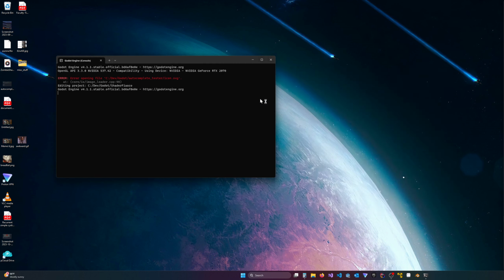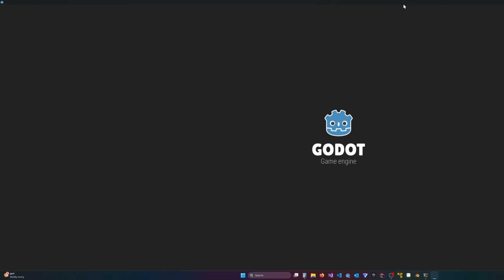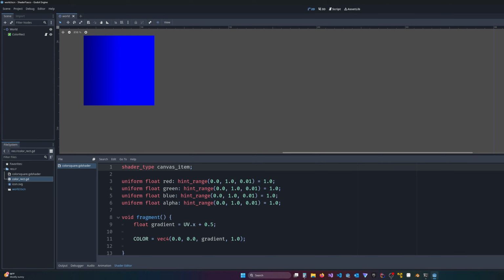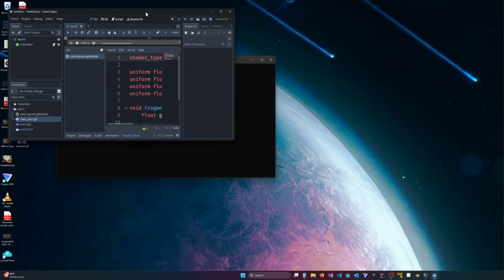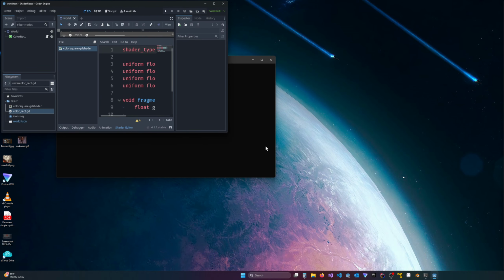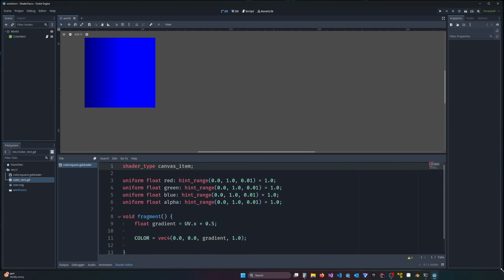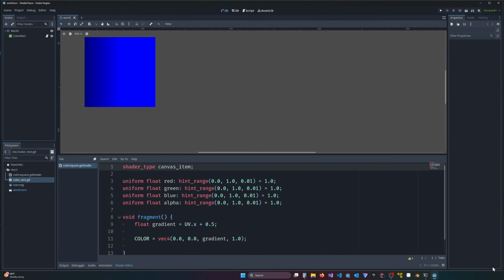Let's see, shader fiasco. This is a fiasco indeed. All right. Oh, now I need to set up those PowerToys hot zones, because this is getting annoying. All right. So now, like nothing happened.